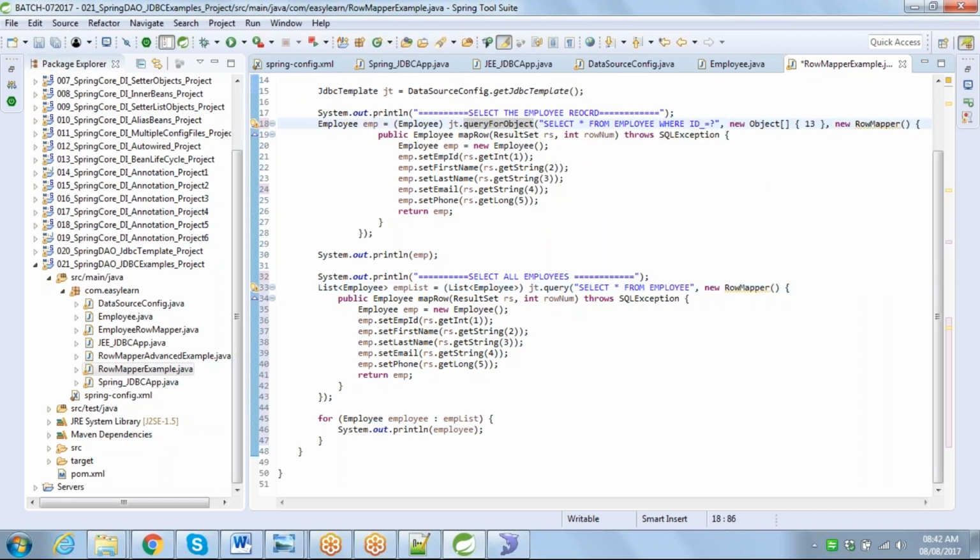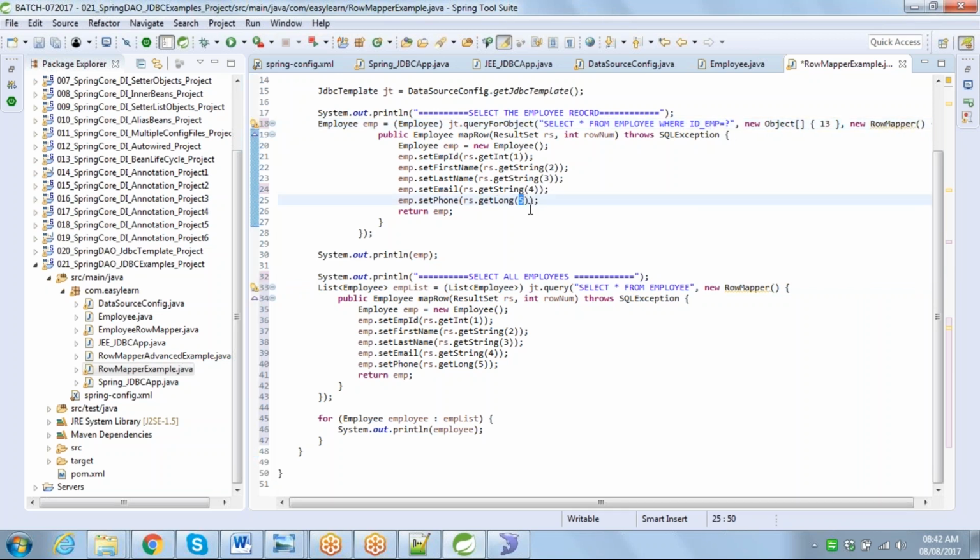So let me change this, because I just rolled back my changes. ID emp is the column name, and I think this one is your fifth and this one is sixth, right?